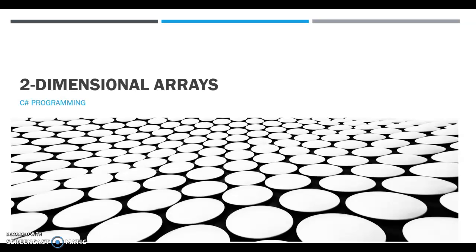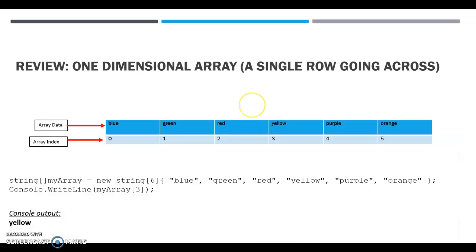We only need to use one index, because remember, in an array, we have to use an index to find out which element in the array we're talking about. Because in an array, we have many different pieces of data held in one single structure. This array is like an apartment building, separated by different apartments. If we walked into an apartment building, we wouldn't know which apartment to go to unless we had the address, the apartment number. And our index serves as the apartment number. The data in the single array is separated into elements, and the way we get to the element that we want is by using the array index.